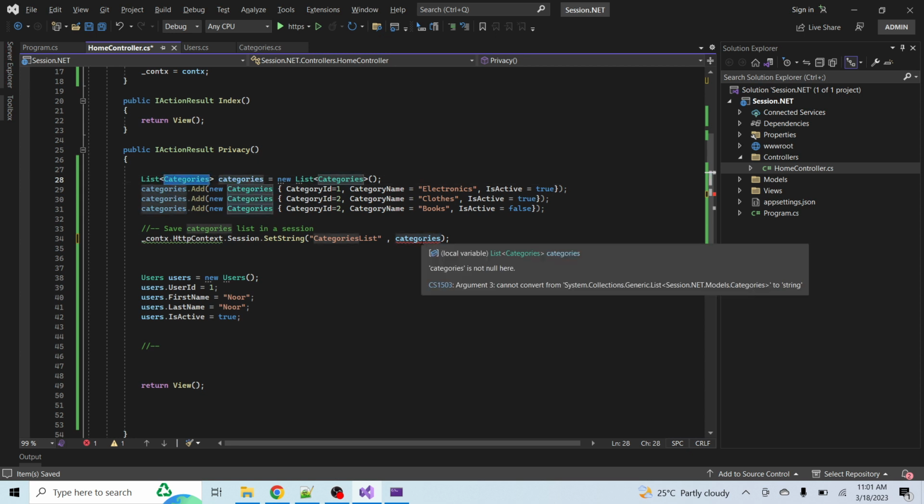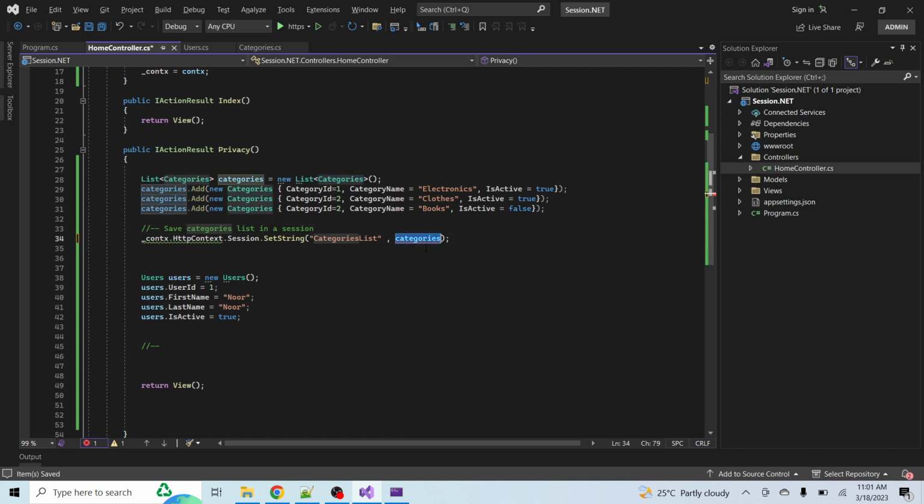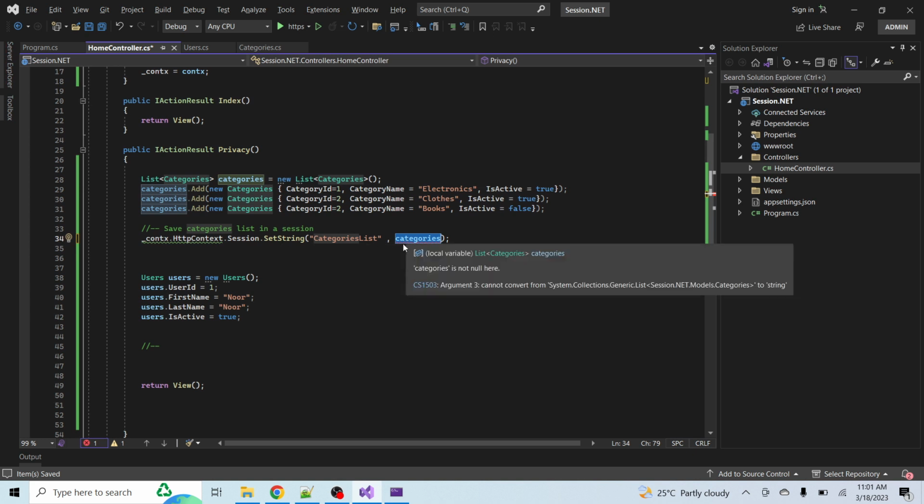So the error also shows that it cannot convert from generic list to string. Okay, so I will first convert this list to a string, and then I will save it in a session.